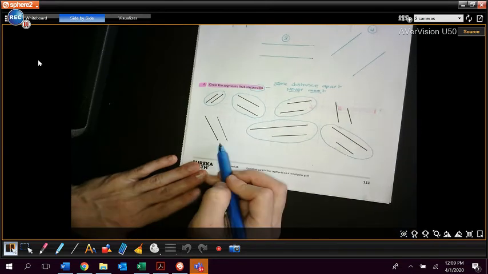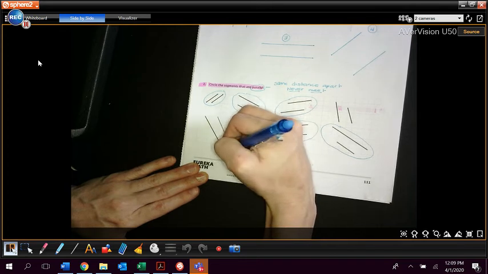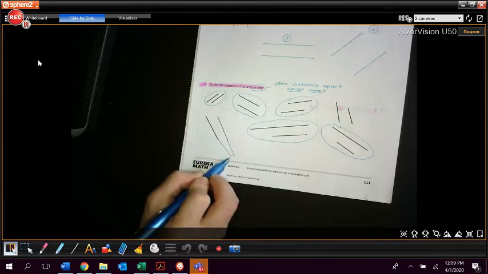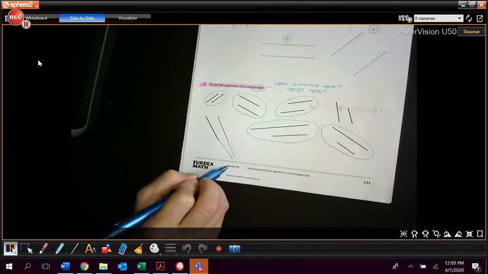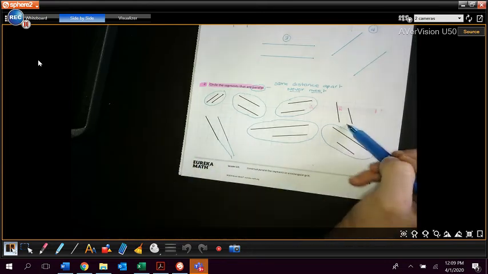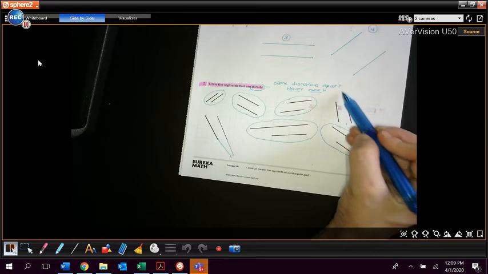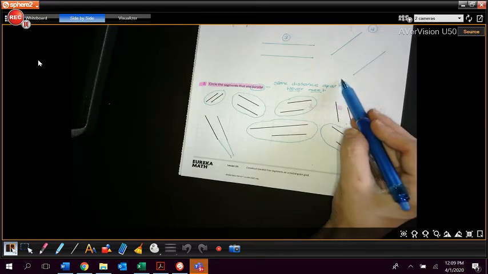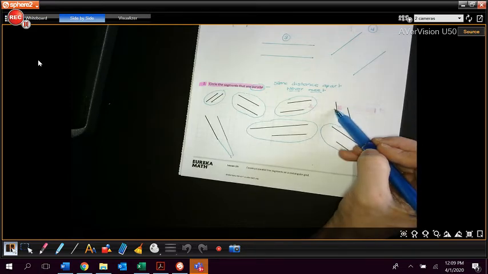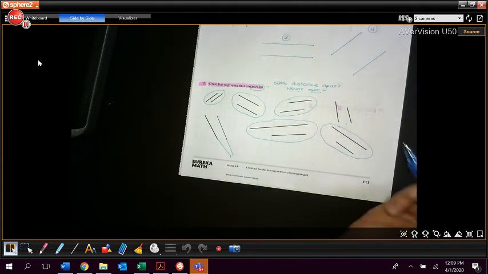But now if we look at this set on this side, if I were to continue these lines, at some point, maybe here you don't see it, but if you actually draw it, at some point they are going to meet. So if they meet, they are not parallel. And the same thing for this problem. You can see here, if this line were to continue, at one point it would actually meet with our other line. So these two lines would actually intersect. So they would not be parallel lines.